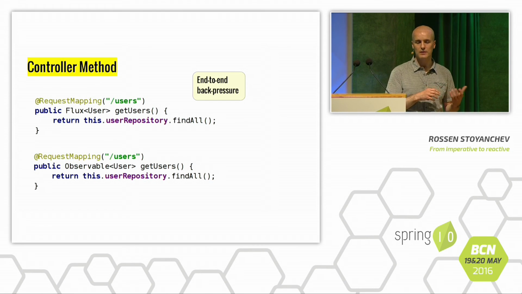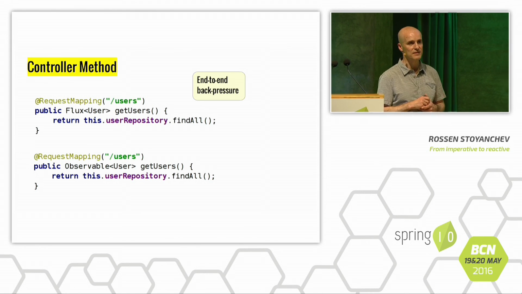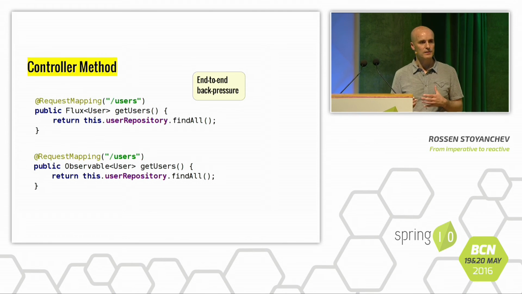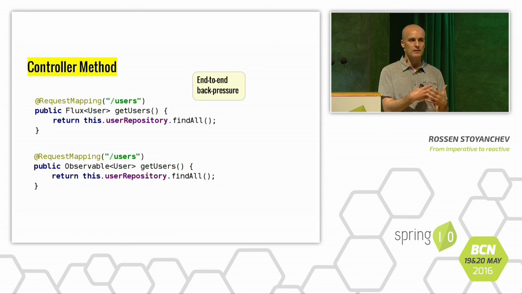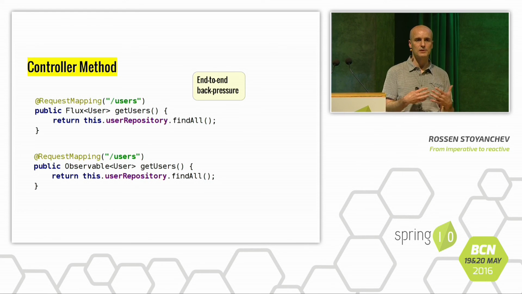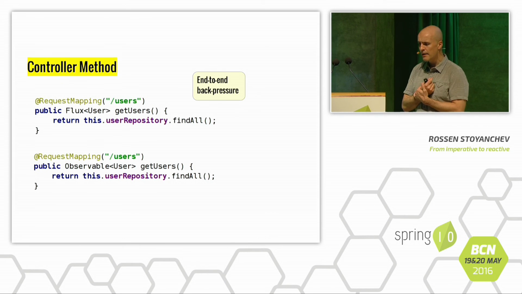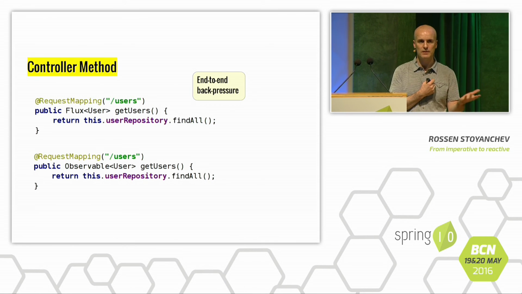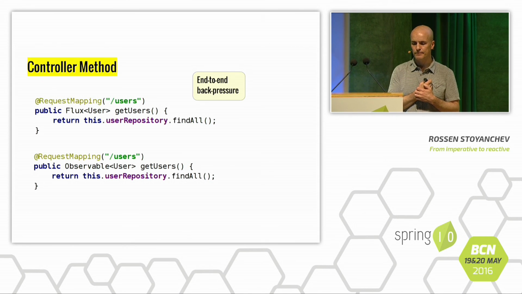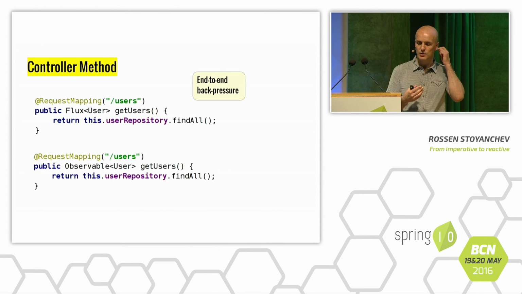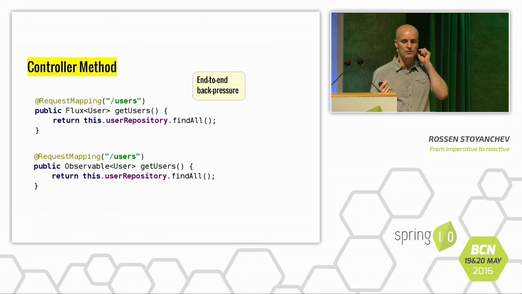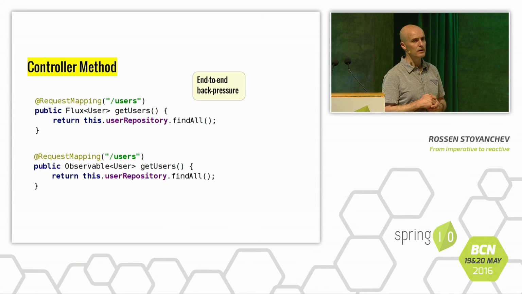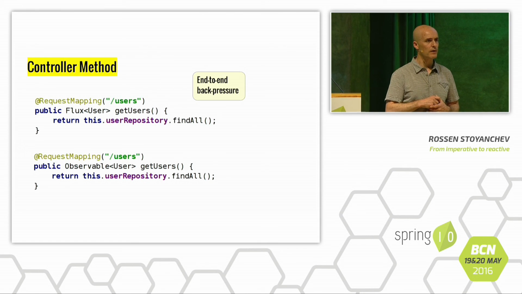And when we give a flux of users back to Spring MVC or the web layer, Spring Web Reactive, it now needs to take that flux and connect it with the runtime underneath. And do everything that's necessary with reactive back pressure. Which means that, again, if we have a slow consumer, a slow client over Wi-Fi, then if they're not able to consume immediately, that's going to apply back pressure back to the repository. So that's what we're setting up here. And all of this is supported in the Spring MVC, Spring Web Reactive already.